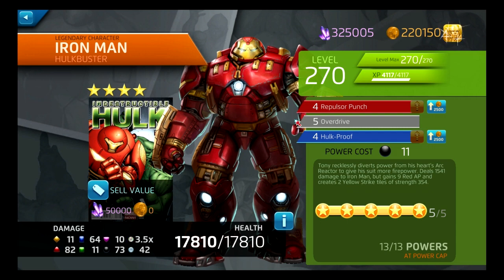So I want you to think about that for a minute. You're trading 11 AP for 9 red AP. So you're only losing 2 AP in this deal. You're going to be able to instantly launch his red attack if you want, or just use the red for another character. And you're going to get 708 in strike tiles. So that's 226 more than at 4 covers, and 342 more than at 3 covers.